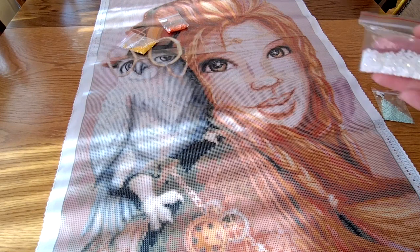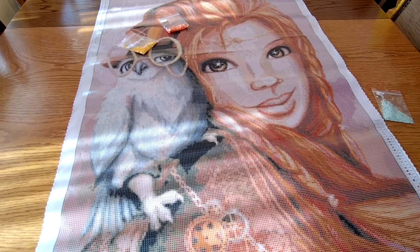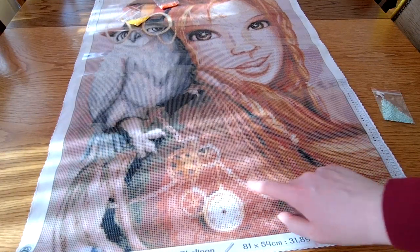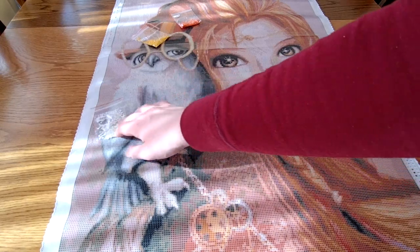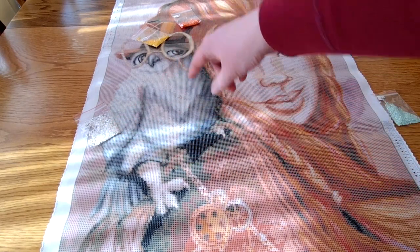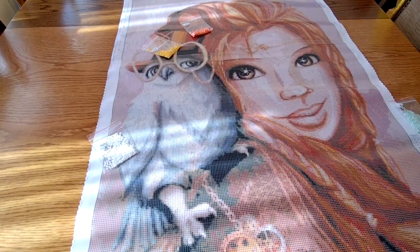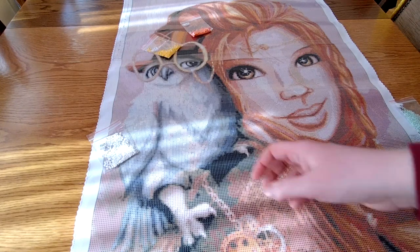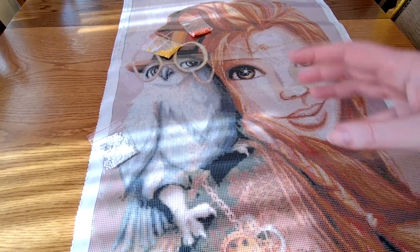Anyways, we can move on to our white AB, and we will find a little bit of it in her eyes again. We will find a little bit on the timepiece, but we will mostly find it on Dapper Boy. He's going to be dapper for real. Oh my god, he is certainly going to be dapper with... Oh, I can't with the pens. I'm sorry. No, but he is going to be one sparkly boy.